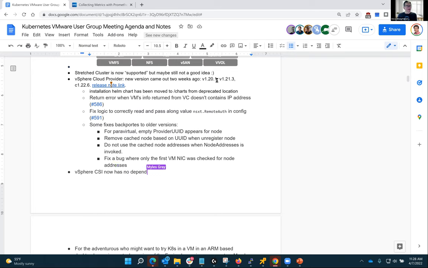One thing is the Helm chart moved. So a Helm chart is the recommended way for installing the vSphere cloud provider if you're going the route of pure open source, or if you're in the position where you actually publish a distribution or installer of Kubernetes yourself. So I think it's previously been published in a chart location that was declared deprecated a few years ago, but now you can find it in the new improved location. And it fixed a few bugs related to these UUIDs being flaky under some scenarios.